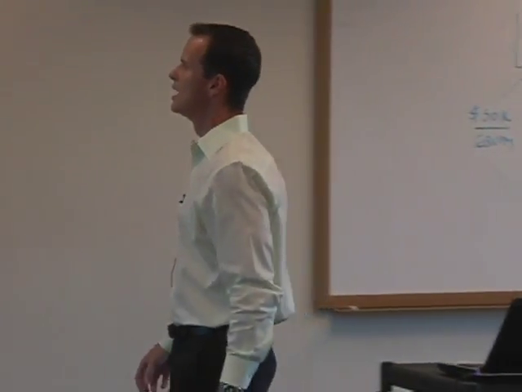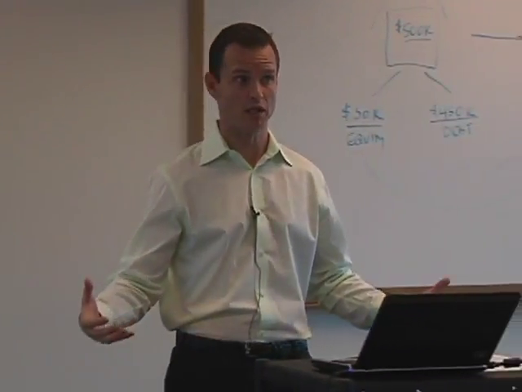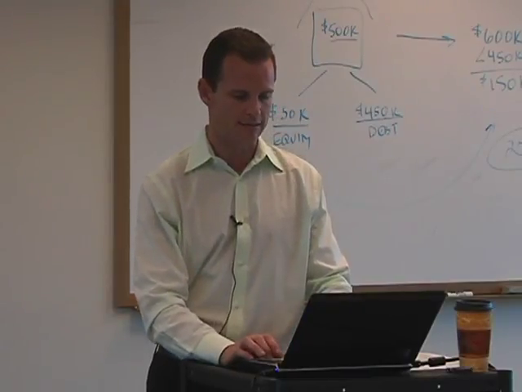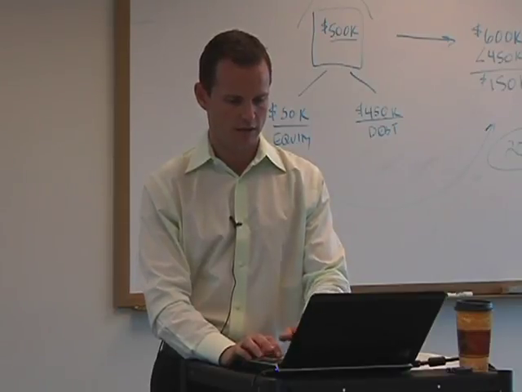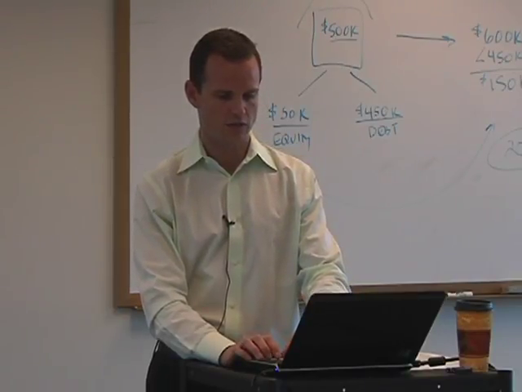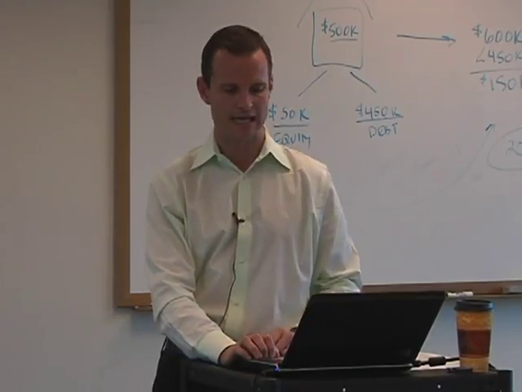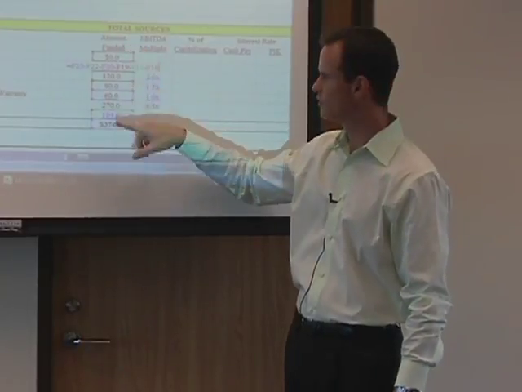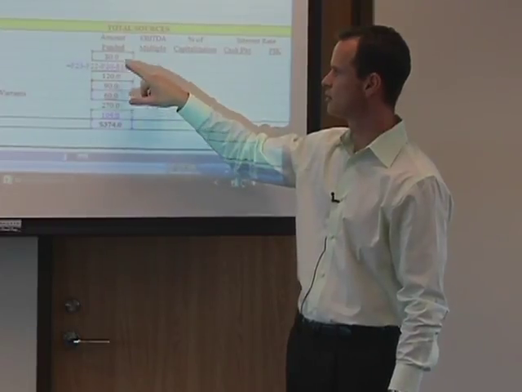Last thing we need to do, now that we have all of these other numbers, is figure out what our revolver is going to be. It's going to be 0 at closing. For a revolver, it's going to pick up any shortfalls. What that means is I want to take my total sources minus my sponsor's equity, minus my unsecured notes, minus my senior bonds, minus my term loan, minus cash. This formula is going to pick up any shortfalls that we need in our sources.